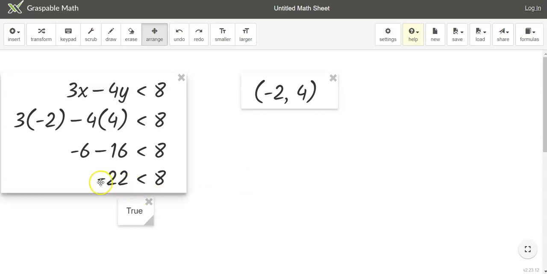But the thing that you need to concentrate on is if the statement is true, that's telling you the point is a solution to the inequality. If the statement is false, then that point is not a solution to the inequality. And so to sum up, you're going to make an inequality, put it into Desmos, choose 3 points, one in each part of the graph, test each point in Graspable Math like this, and then you're going to put all of that into your project.